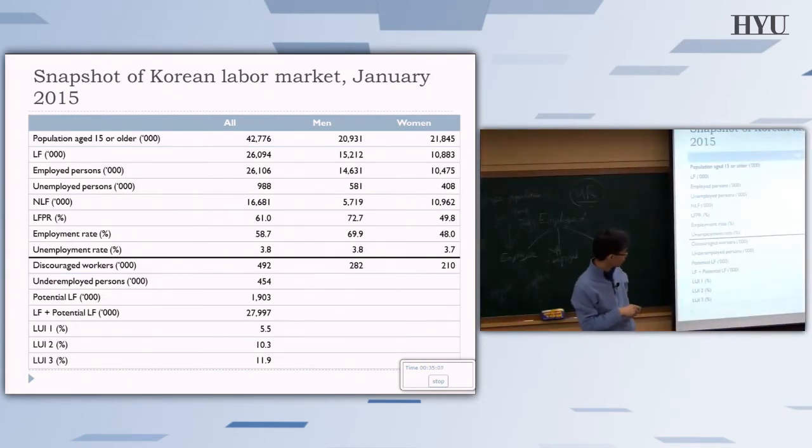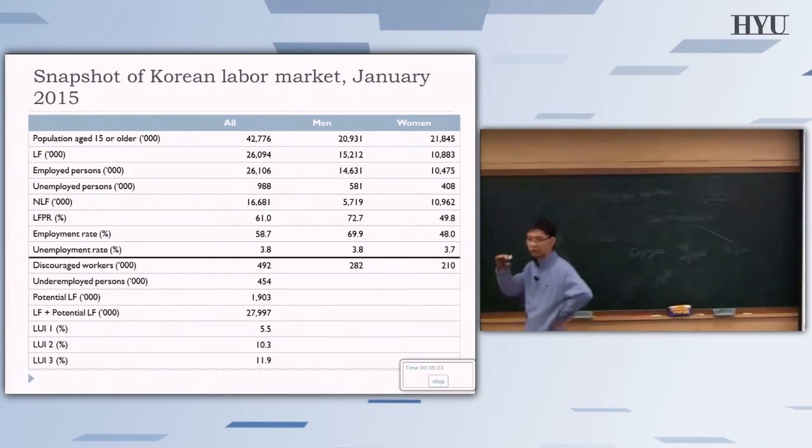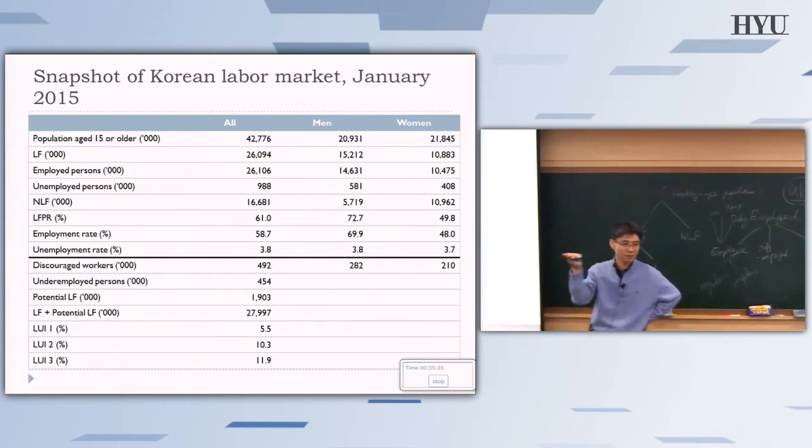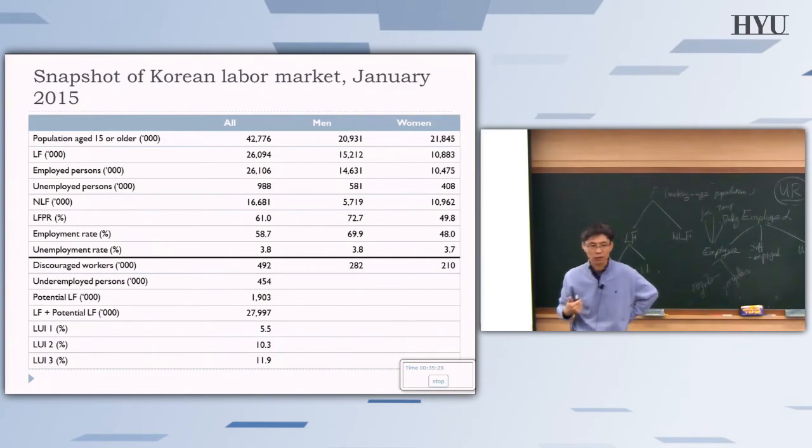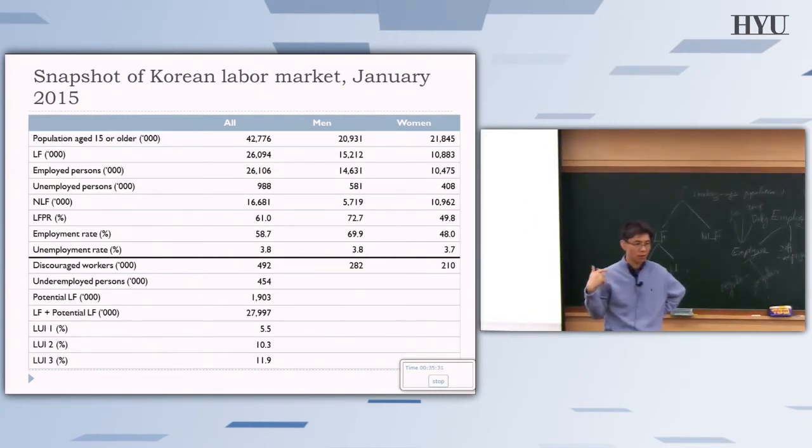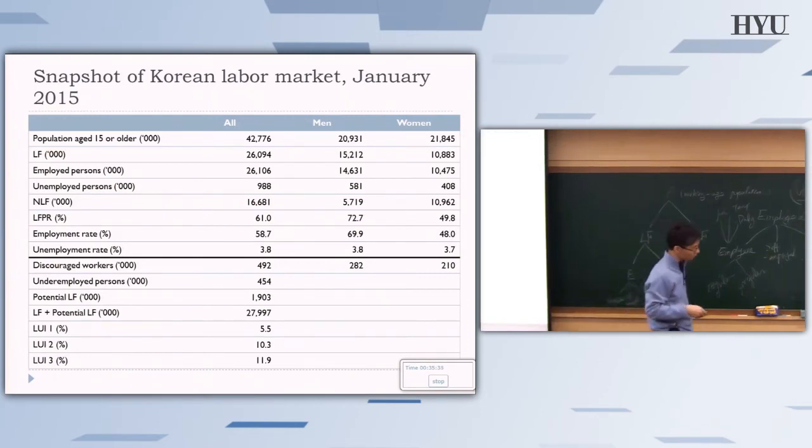So there's a big difference: this number is 3 times as big as the unemployment rate. About 12% of people in Korea are not employed to the level they want. Either they are not able to work full time, or even if they want to work and are able to work, they are just not employed yet.